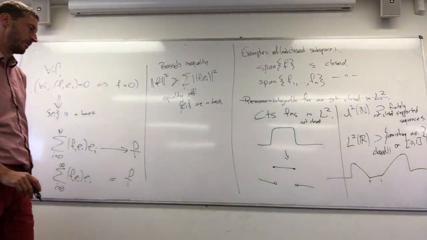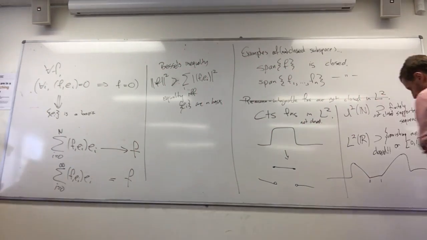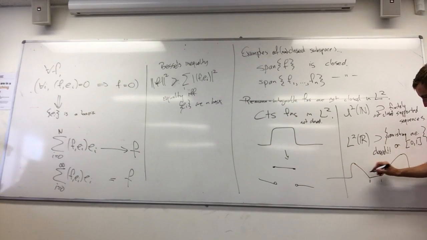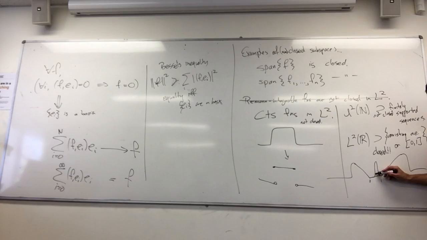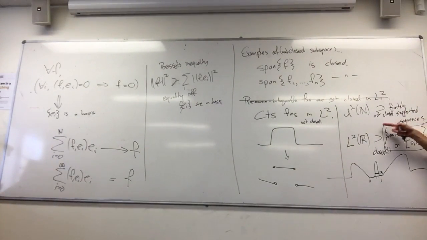Suppose that you have a limit point that's not vanishing everywhere. I think the idea is that if you have some f that doesn't vanish on a positive measure set, then maybe on some smaller but still positive measure set, we can see that the function value is at least epsilon. Then every function that's actually in this set will be bounded away in L2 norm from that function, because on that little set the L2 distance will be at least epsilon squared times the measure of that little set. So if you had anything that's not in this set, you can produce some bound so that everything in the set is at least that far away from it. So what we really proved here was that the complement of this set was open.